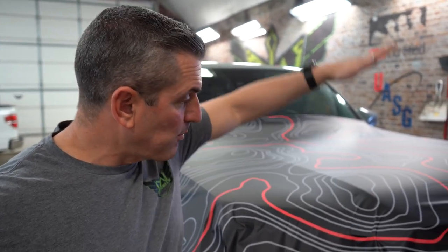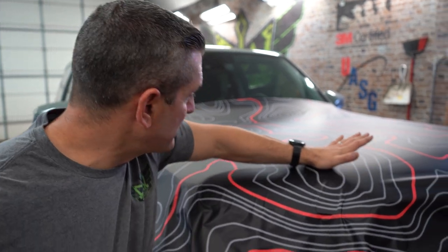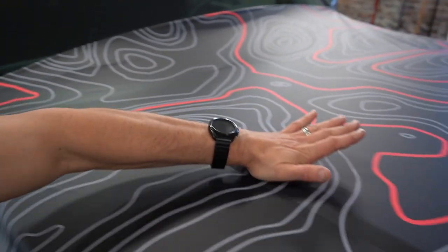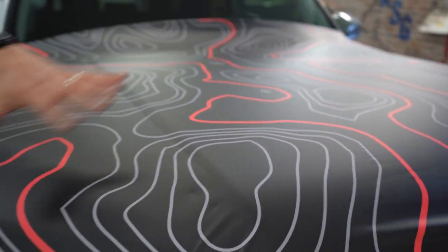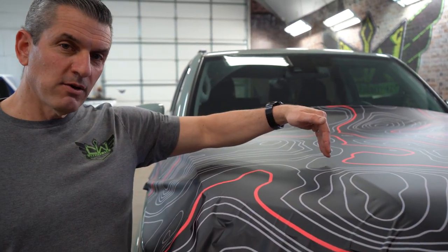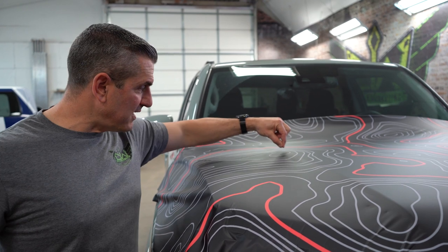Once you set it, we brought it straight down. We're going to set our high points right there. Now as I move or shift or do anything with the vinyl along these edges, I'm not running it back and forth over that high point, which will create little balls of adhesive that you can see. They'll sometimes go away, but not a hundred percent. Just do it right the first time and you don't have to worry about it.